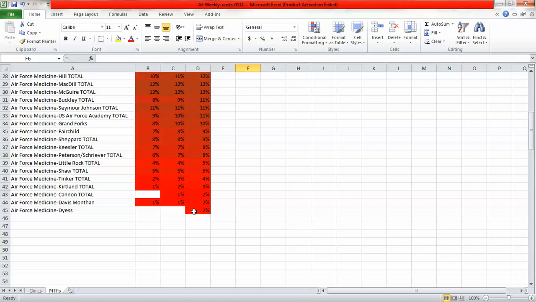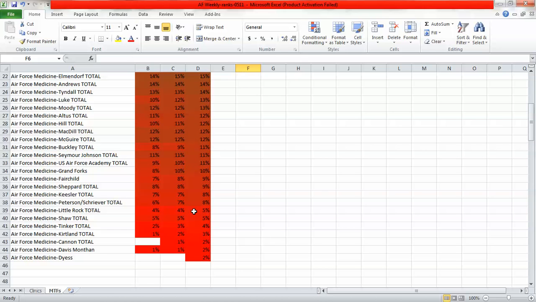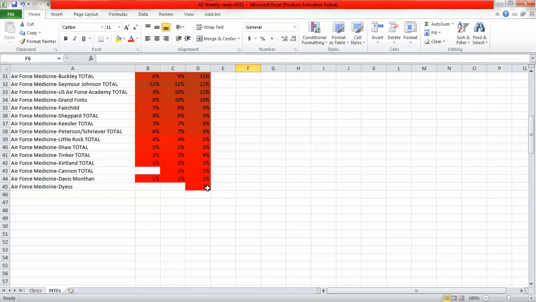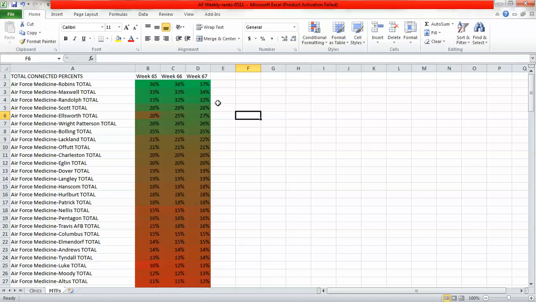And you see the newest one, we expect it to be still. What are the cut points you established for red, green? I just do whatever's the lowest is red, whatever's the highest is green, and it automatically shades them in between. Yeah, gradients. Okay. And then since we're dealing with this week, I usually light up the top 10.